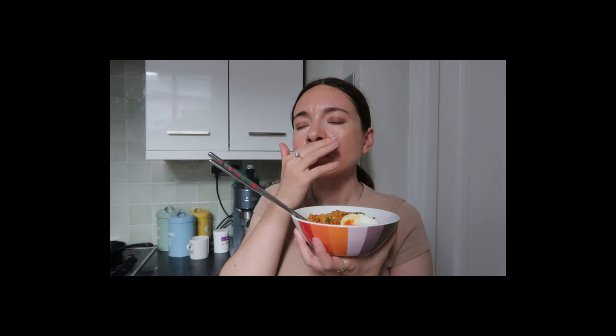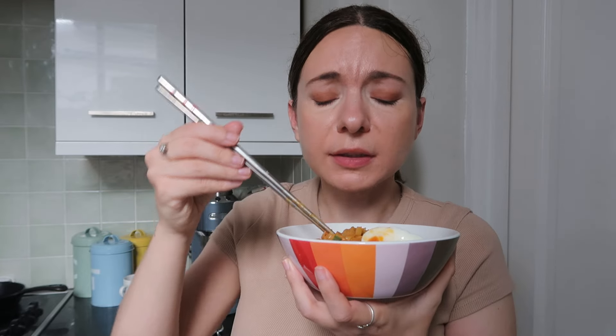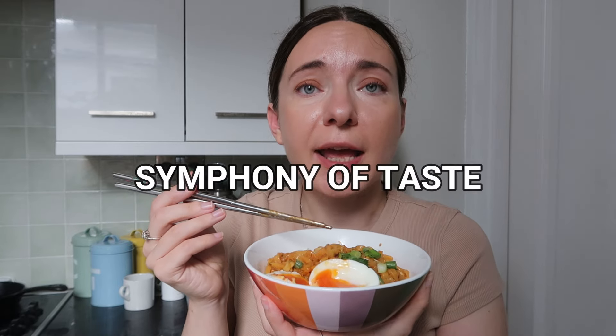It's so good! Seriously, the noodles are so chewy and the cheesy gooeyness — everything is so good. It's like a symphony of taste, it's incredible. I think this is my favorite so far. It's really spicy but with a bit of egg and cheese and milk it's incredible. So far this is the best Samyang I've tried — a little bit mukbang, but why not!